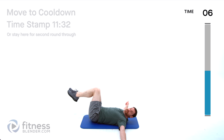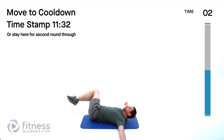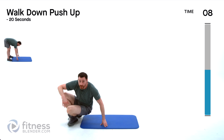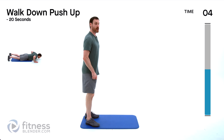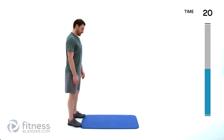As soon as we're done here, you can either fast forward to the cool down and you are done, or you can follow through and do a second round of this workout with me. All right, back up. Go ahead and scooch to that cool down if you want to. Otherwise, we're going back to that walk down push-up.